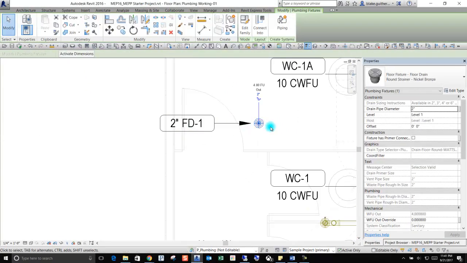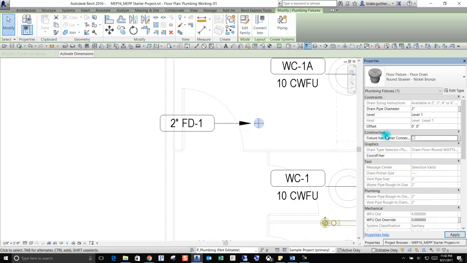So a couple things I mentioned in the previous video is these are face-based nested families from Watts, but they're in a free non-face-based host family. So this allows us to move this around wherever we need to. We can offset it up and down. If this was a parking garage where we had some area drains and the parking garage is sloping all over the place, you can just adjust the offset for these drains to whatever you want, positive or negative.